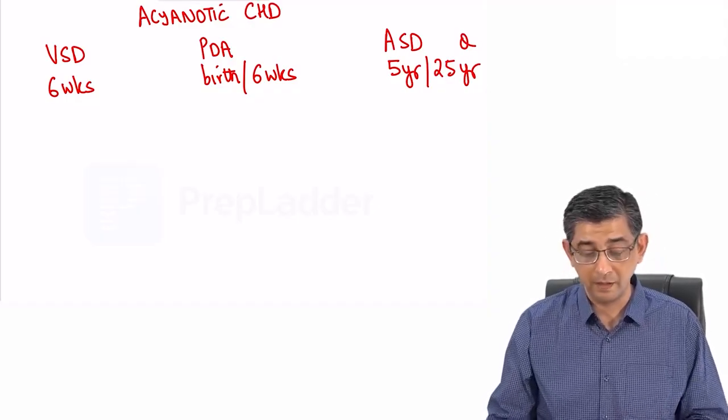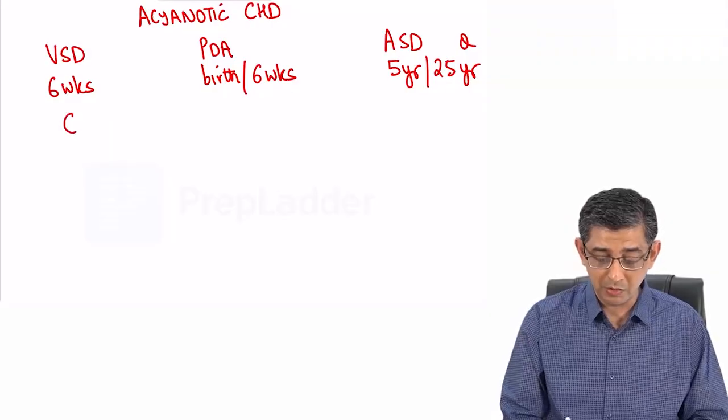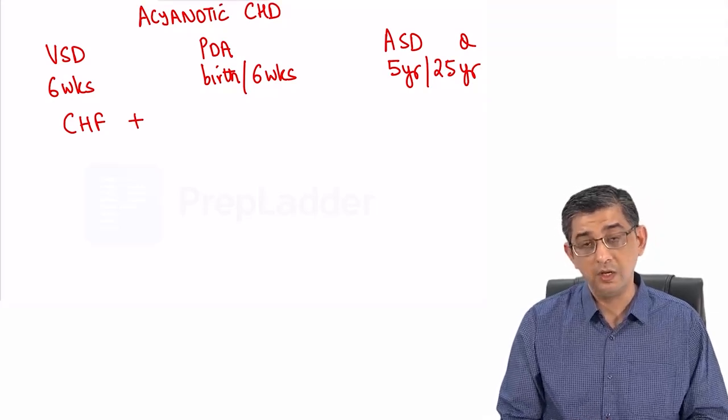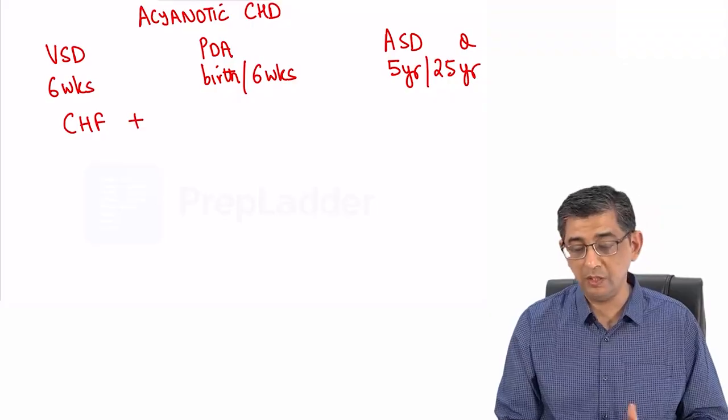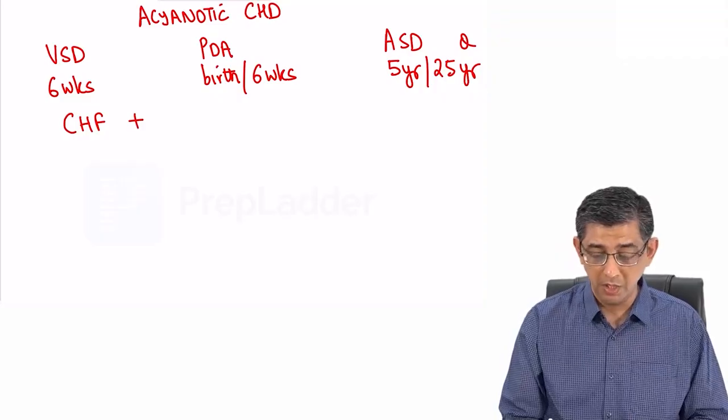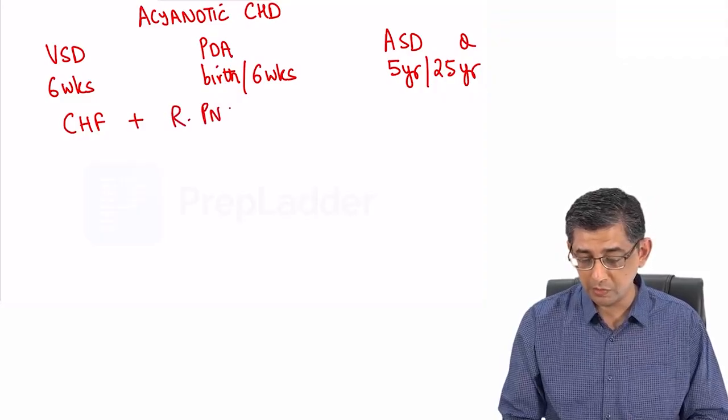It is ASD. You can easily solve the question because in all three of them, there are features of congestive heart failure, especially of the right-hand side. It can be left side also, especially in PDA, where left ventricular failure causes pulmonary edema. But CHF features with recurrent pneumonia episodes would be a standard feature present in all of them.